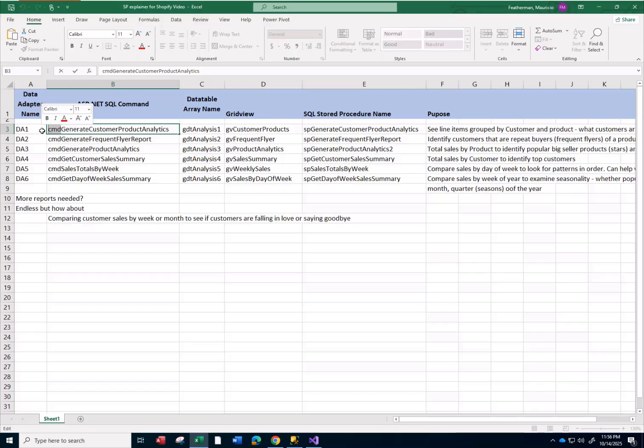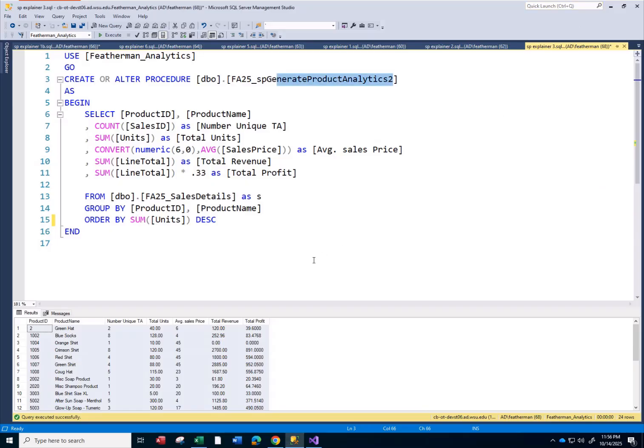So if you name those three things, and even if you did the data table, I didn't do that, and I wasn't going to do it for the data adapter. But the more you name things similarly, the fewer errors you would have. It's worth your time, believe me. Rework kills you. Frustration destroys your enthusiasm. Then you just stop trying, and then you lose a day or two and you fall behind.